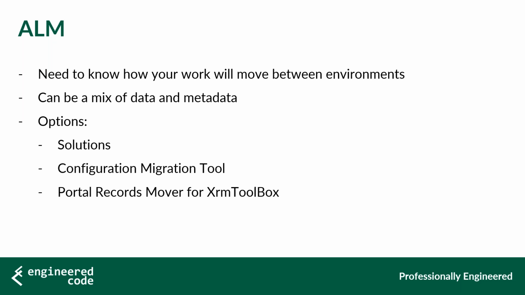So one of the options for your ALM is to move things across in solutions. You've also got the ability to use a tool like the configuration migration tool to move your data across, or there's a tool in the XRM toolbox, the portal record mover, for doing that as well. But the key thing here is when you're writing your code, you have to think about, once I write this code, how is that code going to make it into the next upstream environment? Am I going to put it into a web file that's going to move? Am I going to just host it?